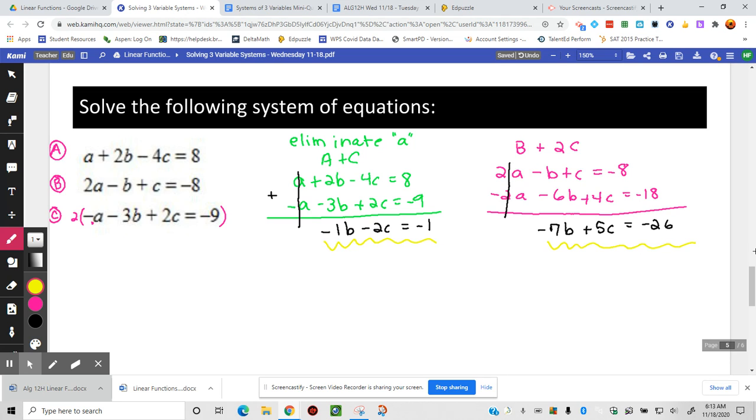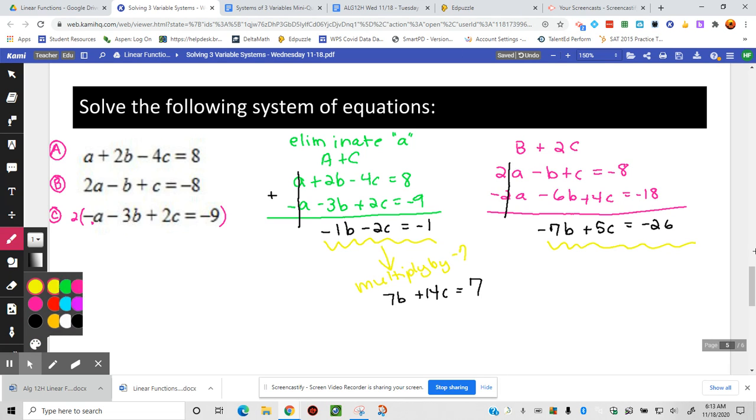So now you have to decide again, which one do you want to work with? Do you want to eliminate? You could do substitution if you would like to. I'm going to follow elimination, and I would have to pick, what do I want to eliminate? So I'm going to choose to multiply this one by negative 7. Okay. And when I multiply this whole thing by negative 7, I'm going to get 7b, right? Negative 7 times negative 1. Negative 7 times negative 2c is 14c. Negative 7 times negative 1 is 7.